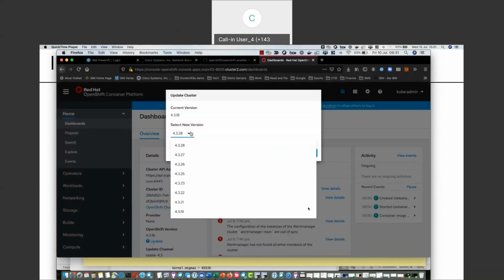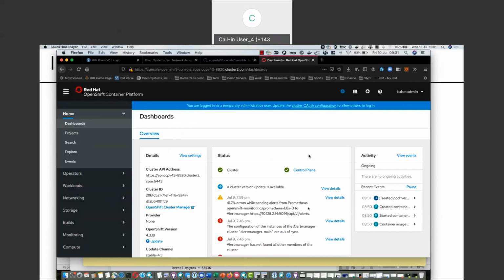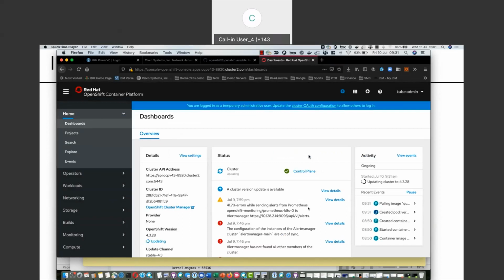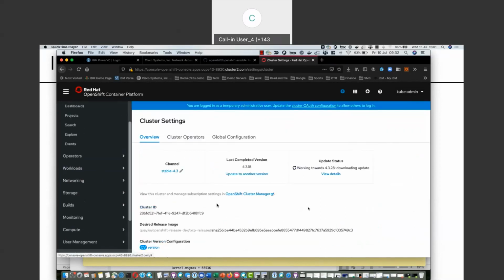Okay, so now we select a new version. On the cluster upgrade, it goes away. It's obviously talking to the image repository, the registry, and it's saying there's a version 4.3.2.8 available. So you simply click on the update button. What this is going to do now is start pulling down all the images for all the operators around the cluster. It can tell you what it's going to run, what status it's at, and what version the operating system is going to be upgraded to. So here we go, it's downloading the updates as we speak.